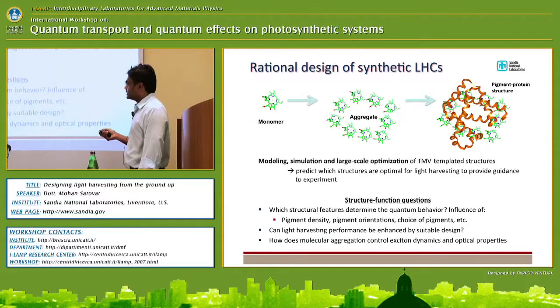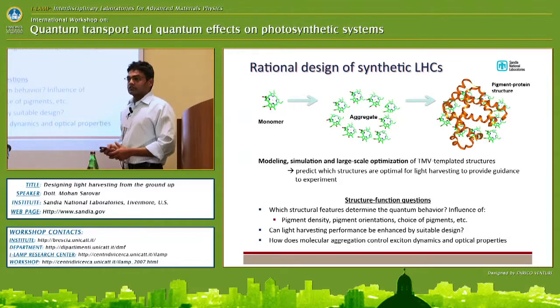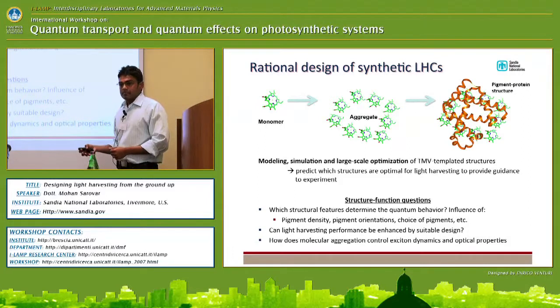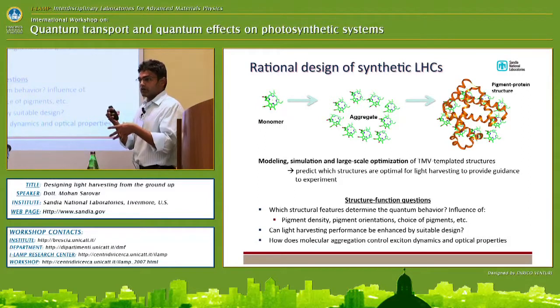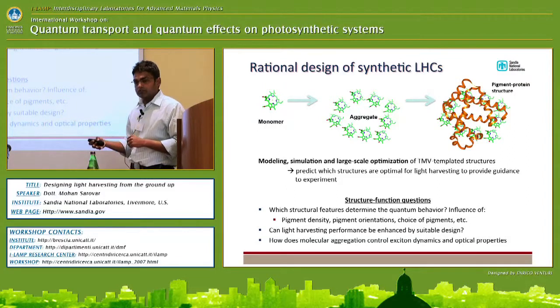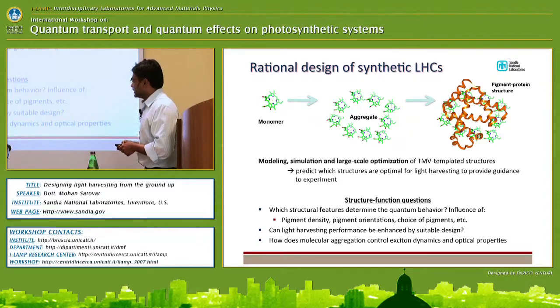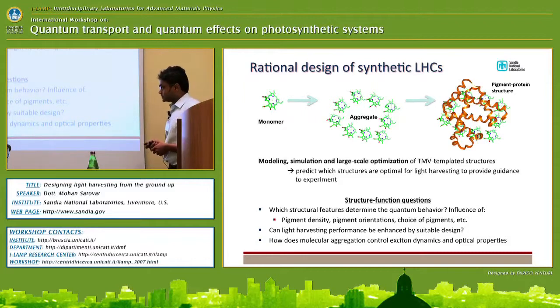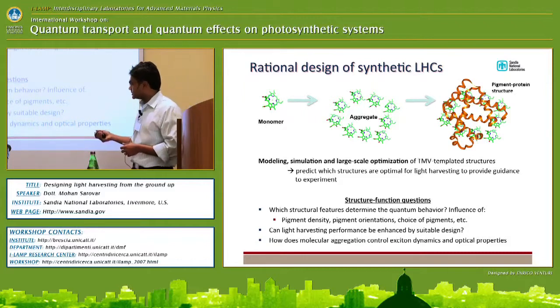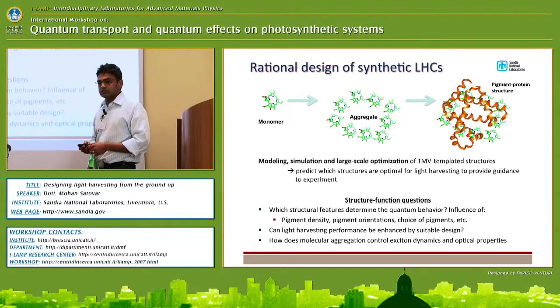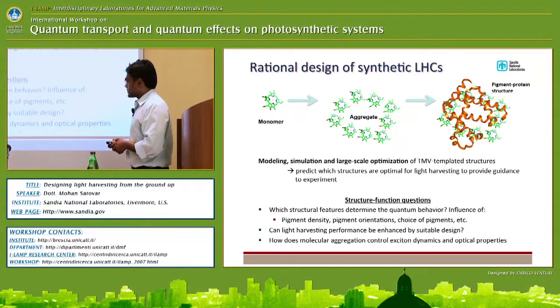And this is also an opportunity to ask some of these structure-function questions, which is, what structural features really determine the quantum behavior? What kind of densities do you need? What kind of couplings do you need? Or what tunability do you need of the protein in order to have really quantum coherent behavior or transport in this regime of incoherent and coherent? And can we enhance the light harvesting process by suitably designing the system? We've said that there should be coherent transport, but can we really confirm that?